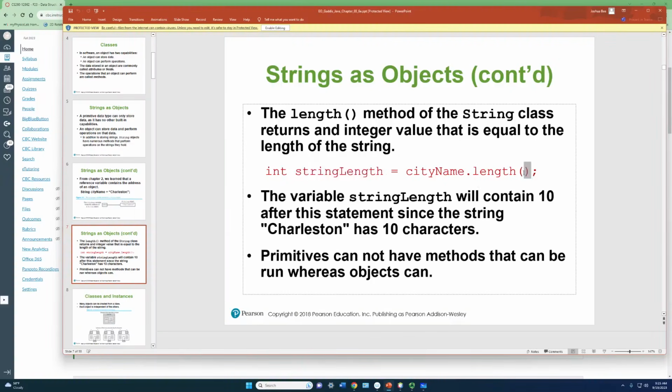And you notice the parentheses here, and that's because it is a method. It's better to do some things as a method than to have a variable, because if it's a method, city name, its character length can change. So we don't want it to be a variable called length inside of city name, because it can change. It's going to have to be something that acts upon it. So that's why it's a function.